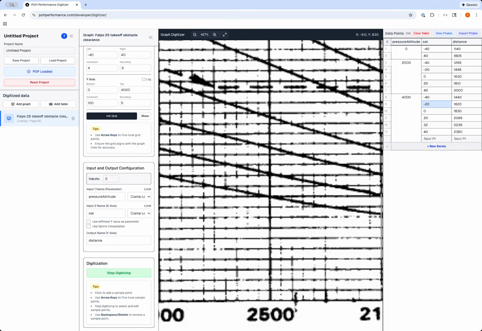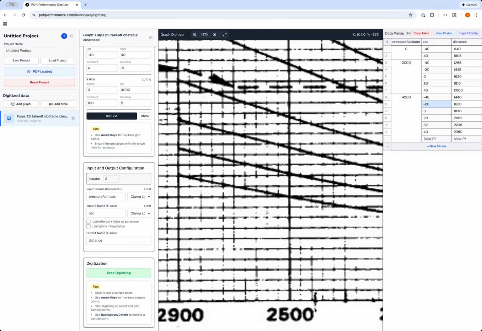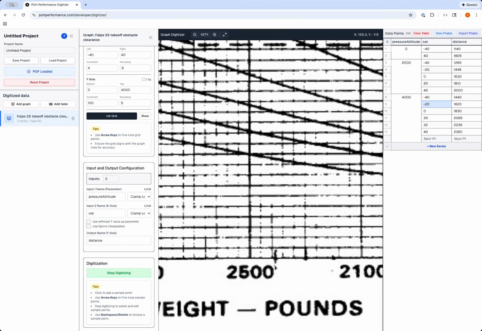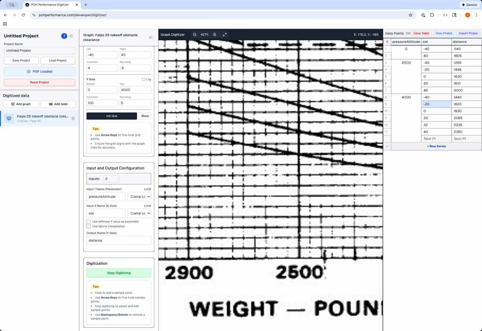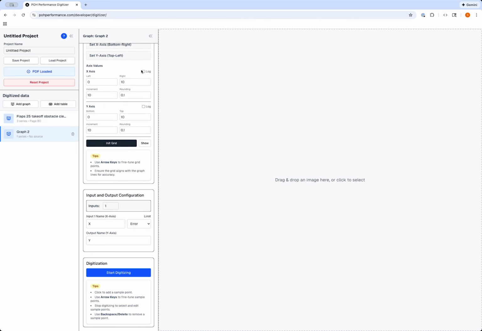Okay. Now, this is a little unusual since the numbers go from 2,900 to 2,100, and there's a little trick here. So let me show you what to do next. Whoops. You can see I misspelled flaps. Let's pick that up, flaps. All right, now let's add another graph. And we know this is going to be, I'll copy this, optical clearance weight adjustment. All right, I know what that is.